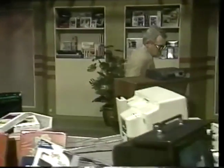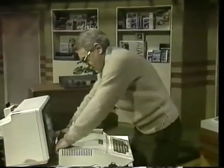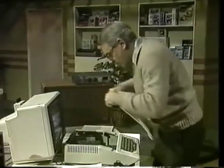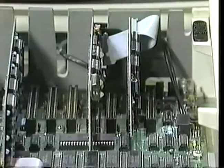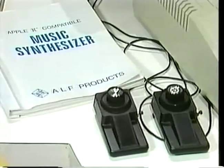Only certain popular micros come with a built-in music chip that makes it possible to synthesize three or four different musical voices. These music chips are actually miniature music synthesizers. Of course, if you get more ambitious, you can add more elaborate synthesizers to your computer. There's a music synthesizer for the Apple called ELF, which consists of a synthesizer board already plugged into the Apple in slot number four.